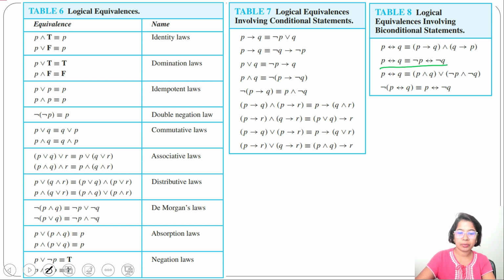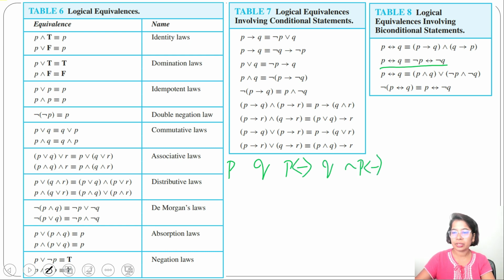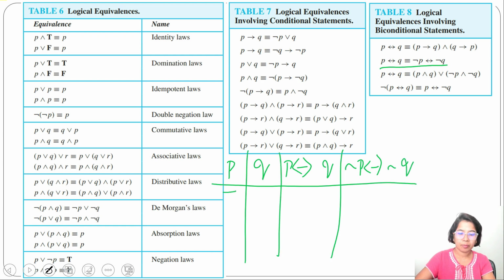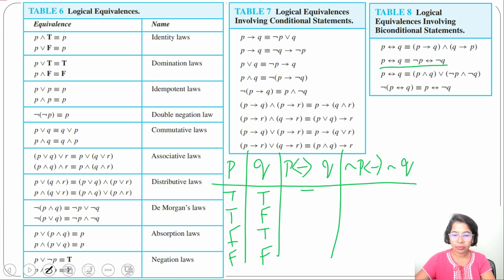Let me check it by truth table. P, Q, P double implication Q, then negation P double implication negation Q. Now P is true, true, false, false; Q will be true, false, true, false. Then P double implication Q: true true will be true, false false will be true, the middle two will be false.